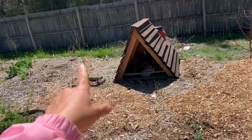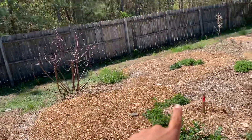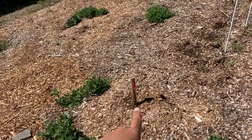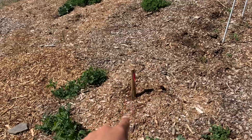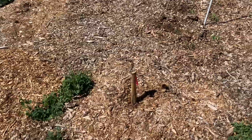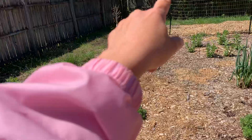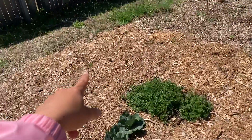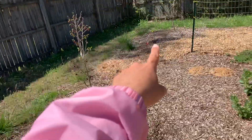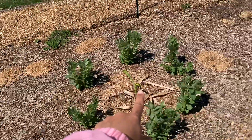There's another mulberry, fig, and then this is Moringa oleifera — it'll come back shortly. It's always one of the later plants to come back up but it will come back. And then we've got the two pawpaws here, another mulberry, black mulberry, and another one there. Elderberry hiding right over there where that red flag is, and banana tree.